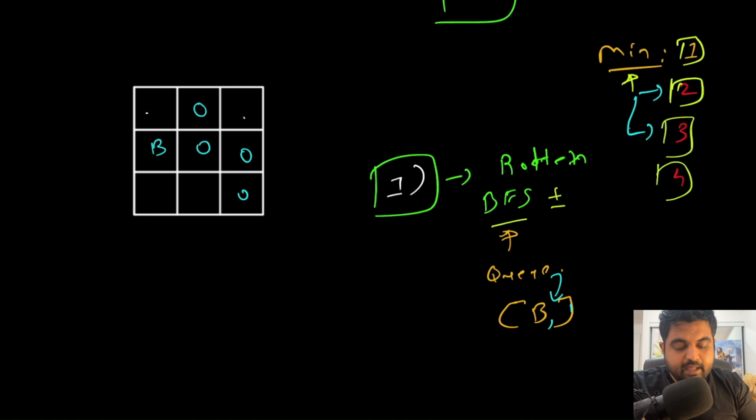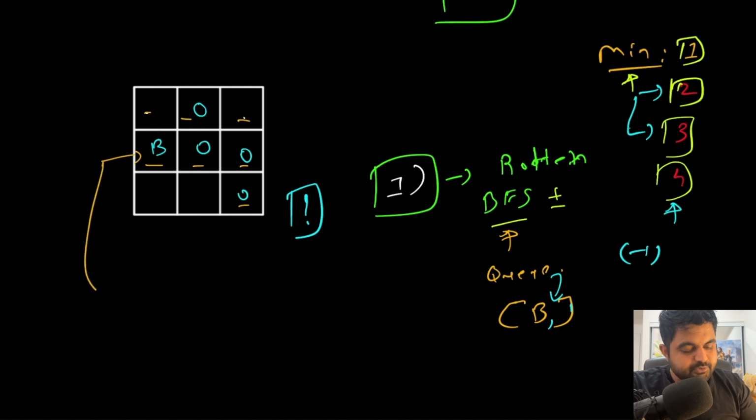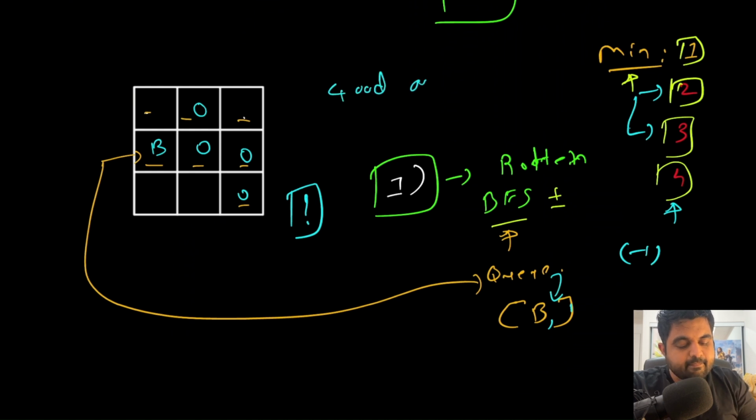So this is the second important logic that we will have to understand, how we are going to be processing the queue. Now comes the interesting question: how would we know that we have actually completed every single orange that we could, and whether we need to return the minutes or return -1? So for that, during the first time when we are iterating to find all the bad oranges and pushing them on the queue, at the same time we are also going to have a counter that stores the number of good oranges we have. And let's say in this case we realize that we have 4 good oranges.